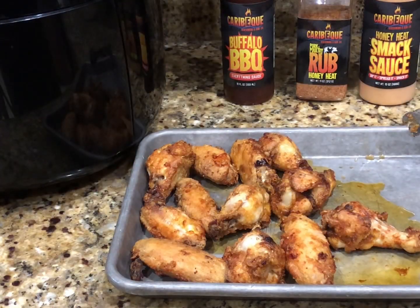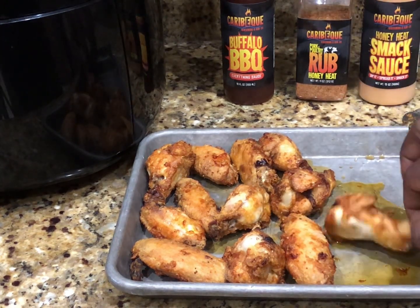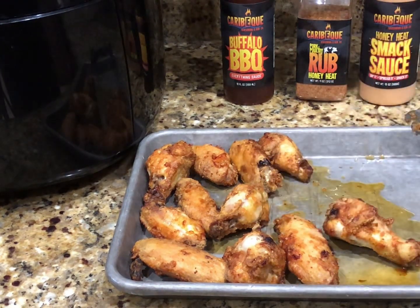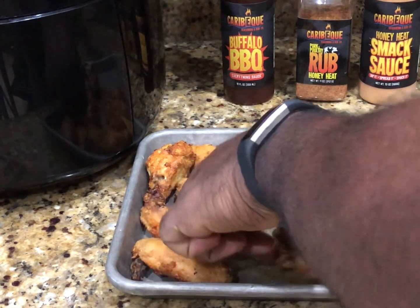These wings look like they came out absolutely amazing. You can dip them in some buffalo barbecue sauce, some smack sauce. Let's go ahead and get a crunch test on one of these. Oh yeah, super hot, super crispy. I mean, it doesn't get much better than this.